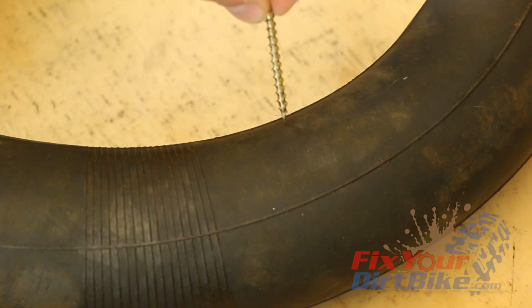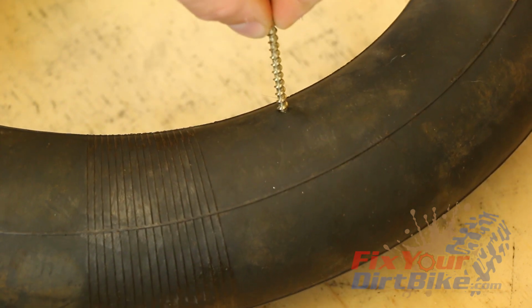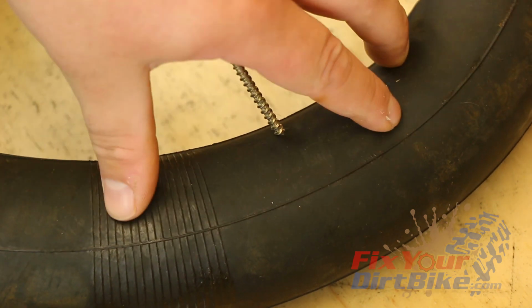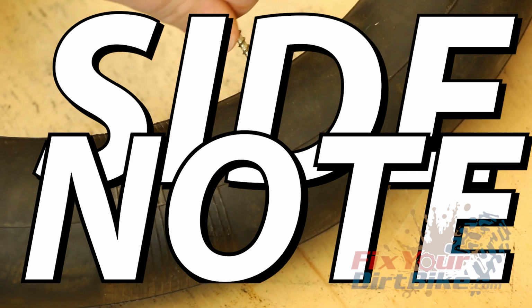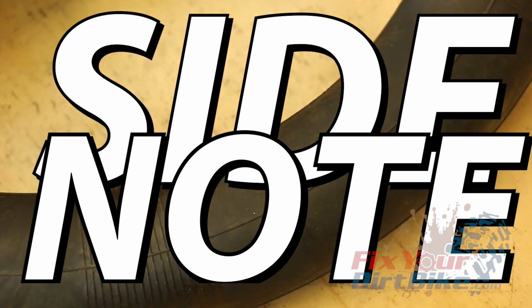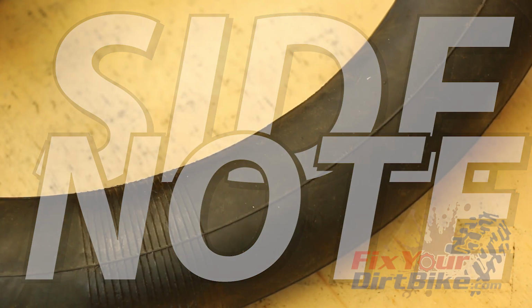I inflated this tube to 30 psi and stabbed it with a screw. 30 psi is double the normal operating pressure of this tube, and the jagged edge of the screw tore a good-sized hole. Notice how the tube slowly deflates instead of popping. I want to point out that this is an extreme example of a puncture in the real world. No tube, natural or synthetic, is going to resist this type of puncture. This tube was inflated well beyond its operational pressure, so the rubber had almost no give. Plus, if this screw can get through your tire, it can get through your tube.